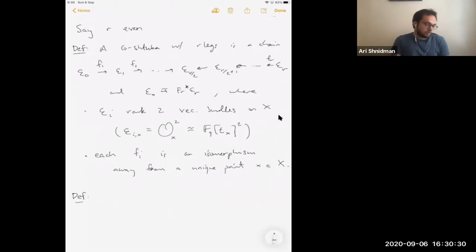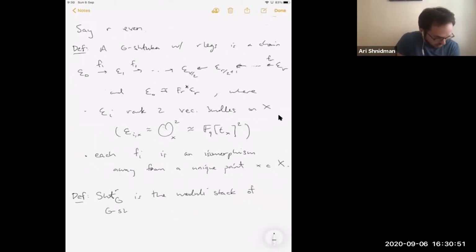And the first person to do this is Drinfeld. He considered the moduli space of such things. And so we'll consider the moduli space Shtuka RG of such Shtukas. So the moduli, now what is it? It's really a stack. It's not quite like an algebraic variety or a scheme. It's really a stack. Shtukas with R legs. It's a Deligne-Mumford stack. So it's a somewhat well-behaved stack of dimension 2R.